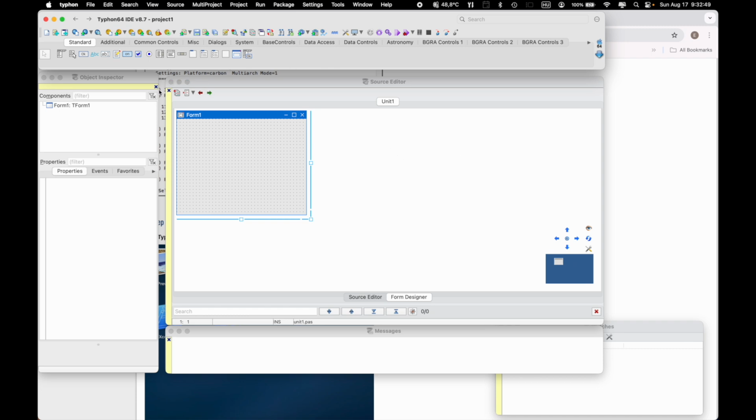When you install it in this form, basically all the windows are in different windows, so it's not in one, let's say, docked IDE solution. And then of course you can use it in the same way as in the Lazarus way.